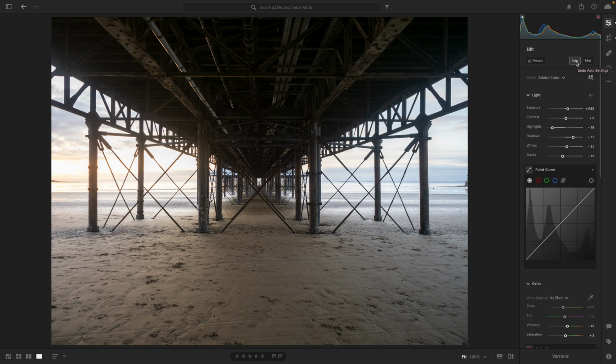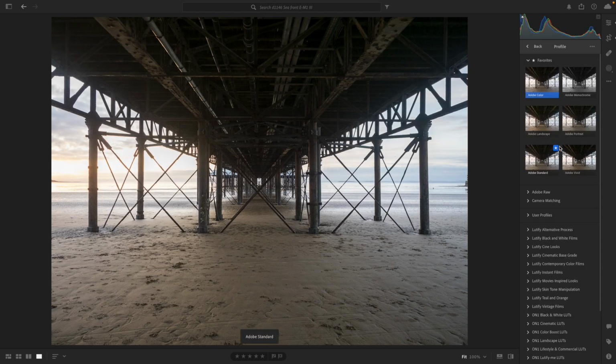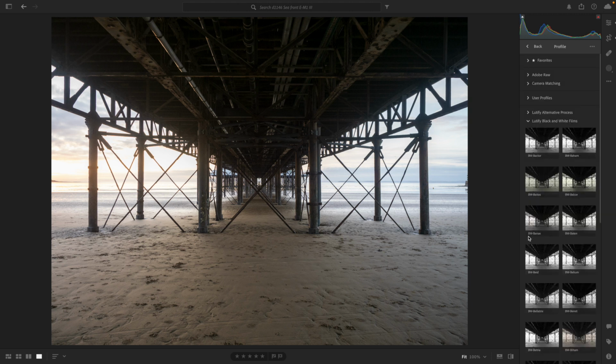So the next thing I want to do is go to black and white, and I could click the black and white button in the sidebar here. I tend to like to use profiles though, and if we open a profile menu, browse all profiles, Adobe has quite a few of its own, but I have a collection of Latify.me profiles, which is a paid for profile collection, but it's not very dear, and there are a lot to choose from, and a whole section for black and white. I'll open that.